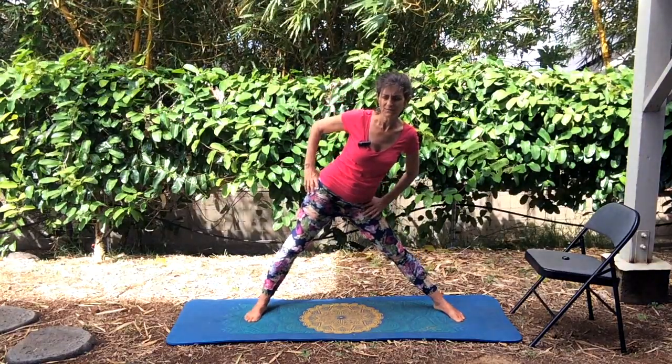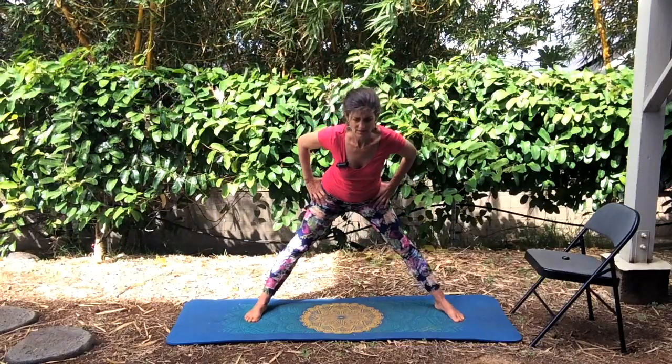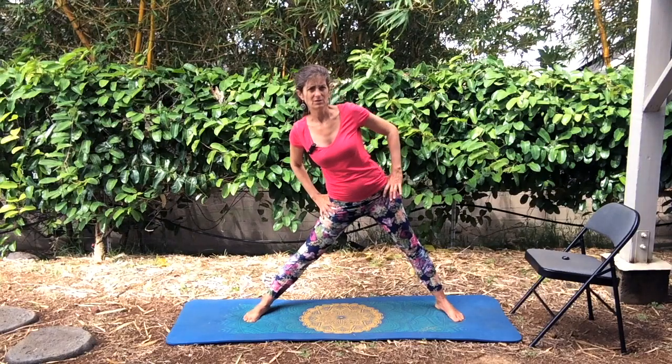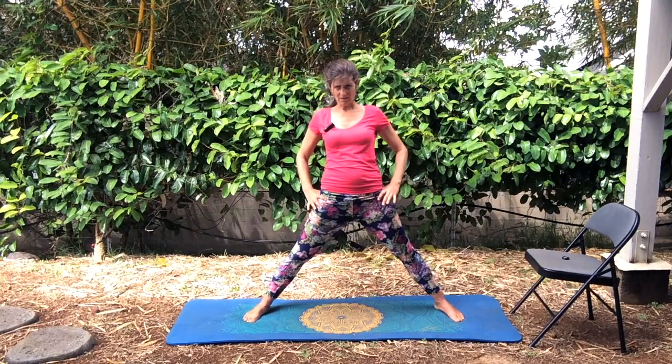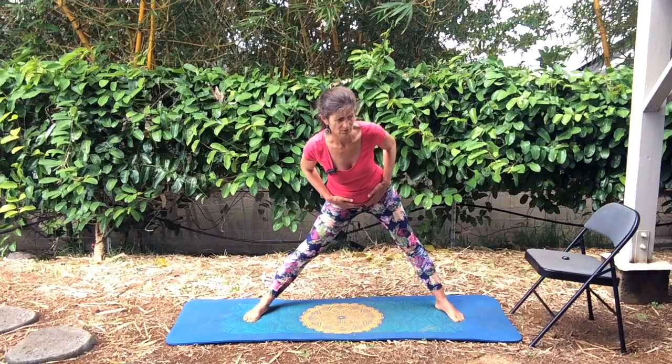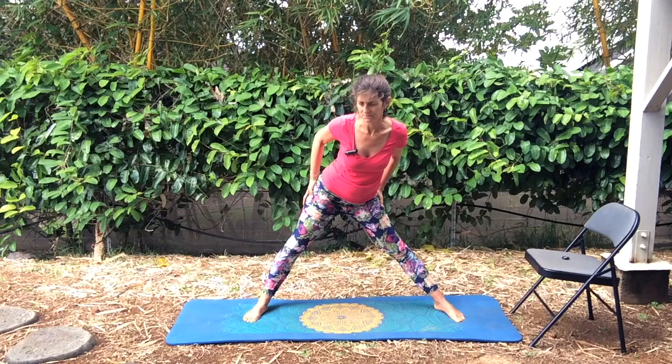Right? To the left, back, the torso goes forward. When you take your hips to the right, the torso goes to the left. And then smooth it out so you get nice big circles. Kind of get full range of movement in the hip joint.